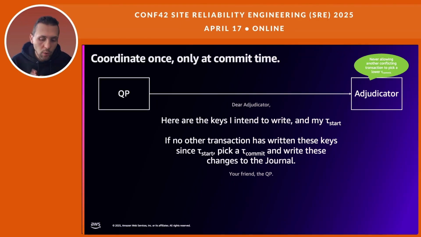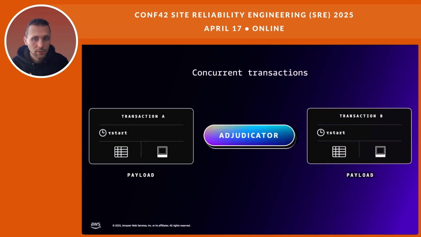I'm going to show you in the multi-region active scenario that the adjudicator is the piece that goes across the regions, right? And it shards different keys across different regions, those two regions. So it needs to send the data for a specific query across the regions to make sure it's actually able to do that commit. So if you have two specific transactions that are changing the same row, right?